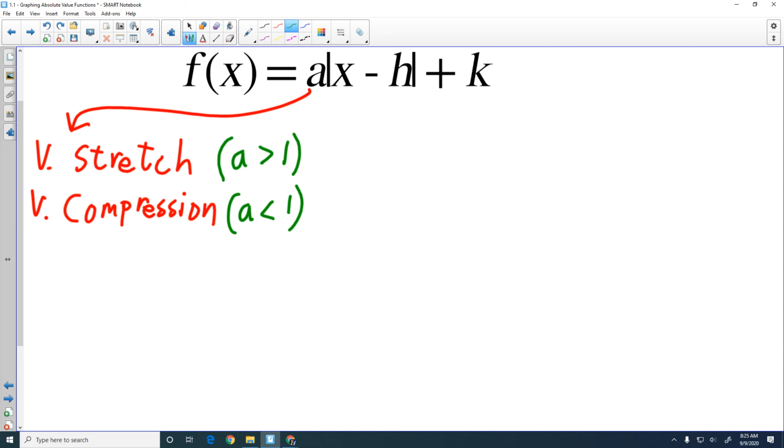Now, there's one other thing that could happen to a, or something that could be in front of a, right here. What else do we need to look for in front of that function? Yeah, a negative sign. If there is a negative sign, Lauren, what's going to happen to the graph? Exactly. So one thing we need to look for is this can also be a vertical flip or a V flip. And that's just if there's a negative sign. So if there's a negative sign in front, that's going to cause a vertical flip. Our V is going to be upside down.